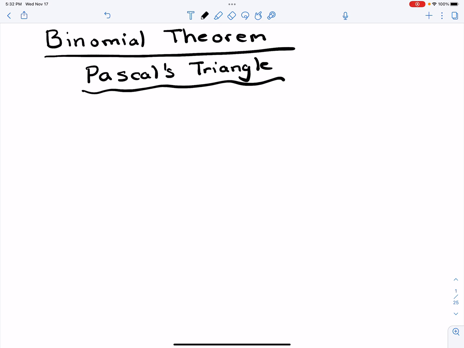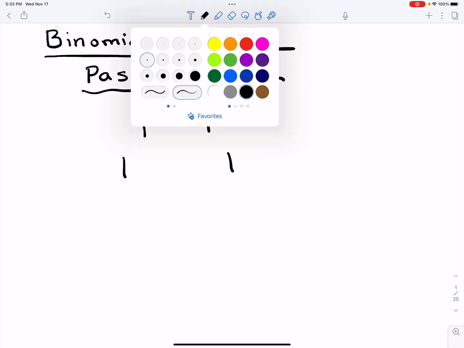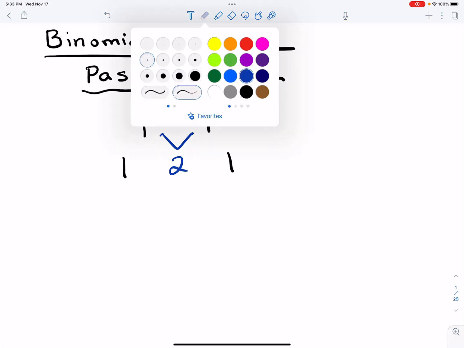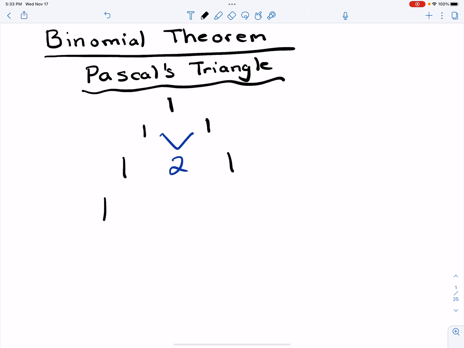Pascal's triangle is simple as far as how it's constructed. You start with a 1 at the top. So it's going to look kind of like a tree or a triangle. And then the next row, you put 2 1s. And then from here on out, you're going to keep putting 1s on the outside. And then you're going to take 2 numbers that are side by side and add them together to get the number underneath it. So you'll keep doing 1s. I'll go ahead and put some 1s in.